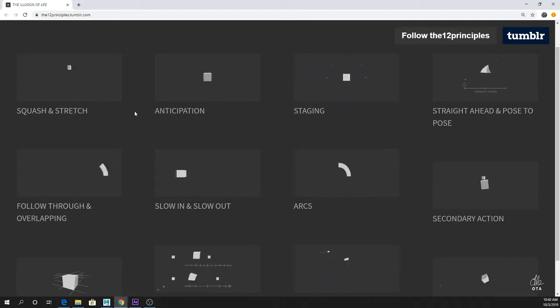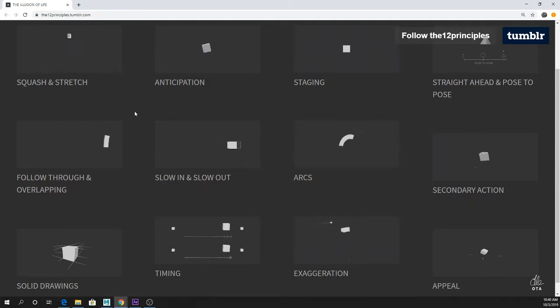But yeah, anybody else have any 12 principles they're partial to? I hybridize squash and stretch with follow through for really exaggerated swinging motions and stuff like that. It's that hyper exaggeration really gets me. Yeah, no, most definitely. And a lot of these are kind of tied together, where squash and stretch and follow through are pretty closely related, or at least can be if you choose to have them be so, et cetera, et cetera.